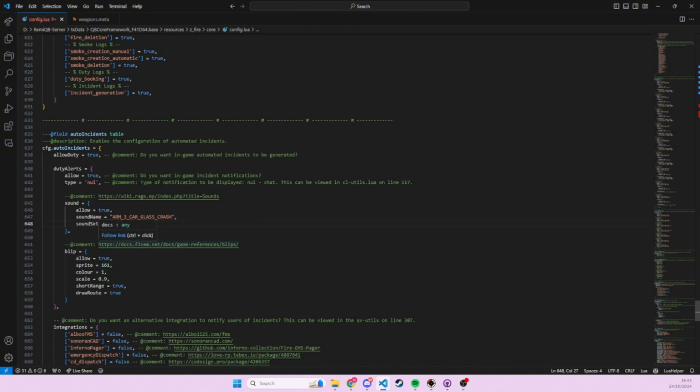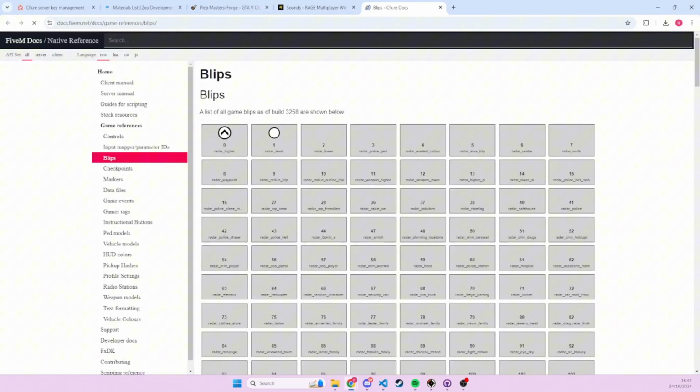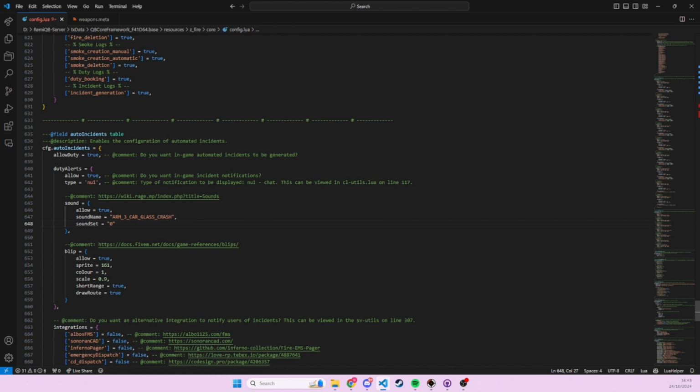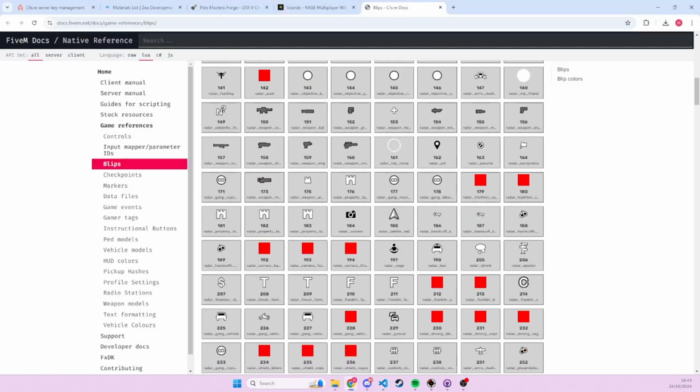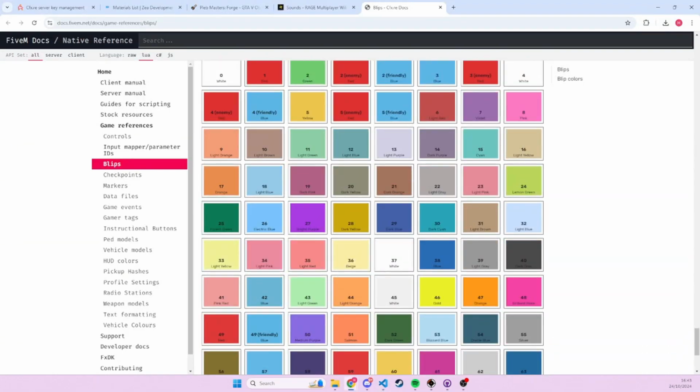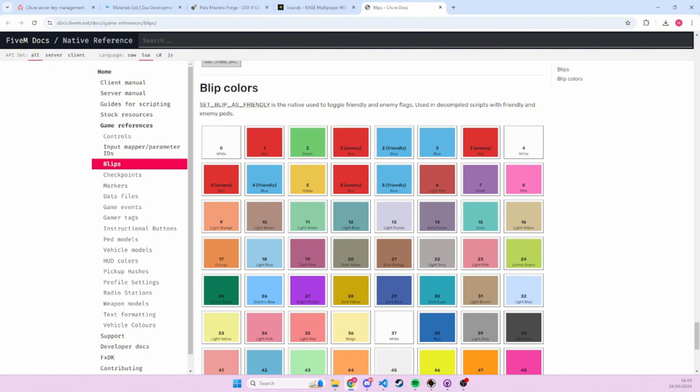Blip, you can change the blip of what the fire looks like. So let's do a music one. Like that. So where it says sprite, paste. The color, let's change the color to, where are the colors here? Let's do blue friendly.